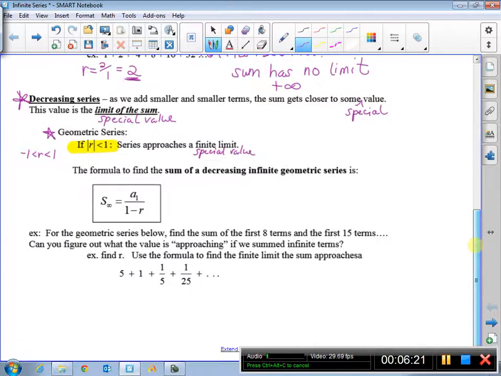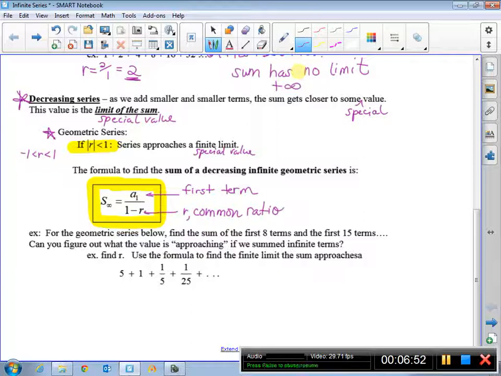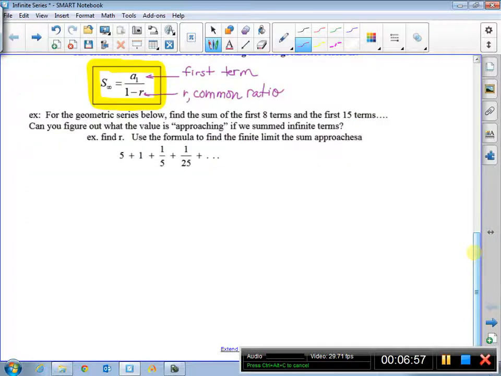We're going to experiment with them a little bit, but basically, there's a formula for this. And the formula for this is that the sum of the infinite series, you see the infinity symbol here, equals the first term in the series, a sub 1, over 1 minus the R value. So R is the common ratio, of course, that you can find by dividing the second term by the first term. So let's take a look at this example here.